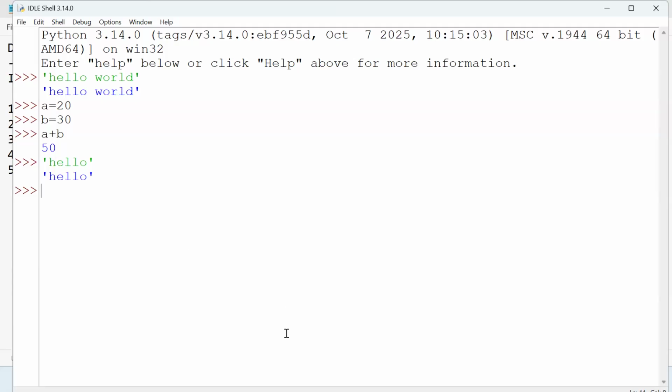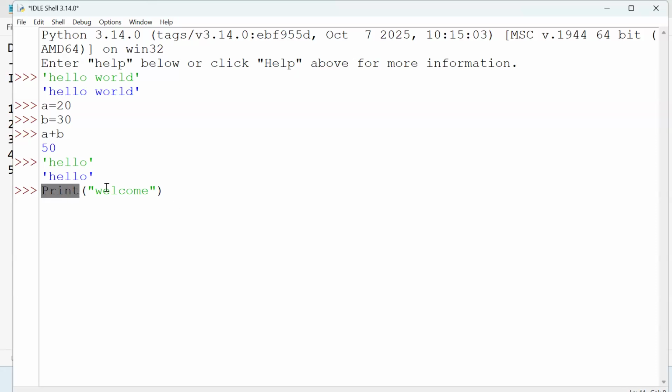But in this interactive mode, the problem is what? As a new to Python programming, you might get confused a little bit. There is no error indication and there is no IntelliSense. IntelliSense means while writing Python logics, some suggestions are required, at least some support is required from the editor. But there is no support, no intelligence, no error indications. Error indication means while writing the program only, it has to indicate to us that we are making some mistake. But in the interactive window, while writing the program, it doesn't show any indication that you are making a mistake.